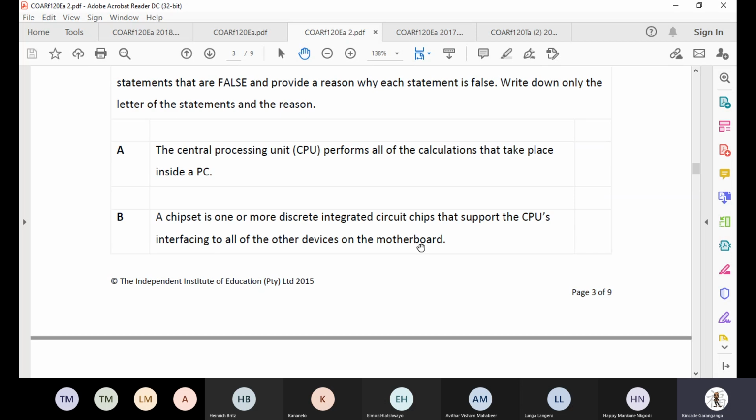So we've got the central processing unit there that is responsible for performing all calculations that take place within the actual PC, as a statement. And if you look at it carefully, in some instances you have to be quite pedantic about it, because if you look at this particular statement, it sounds right. Remember, we've mentioned that your central processing unit is the most important component in your machine, literally the brain of the machine, a bit of an overstatement like we always say, but it gives you an idea of what that component is responsible for.